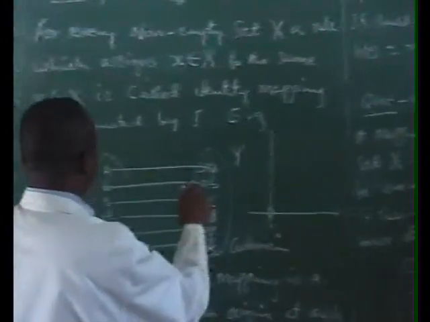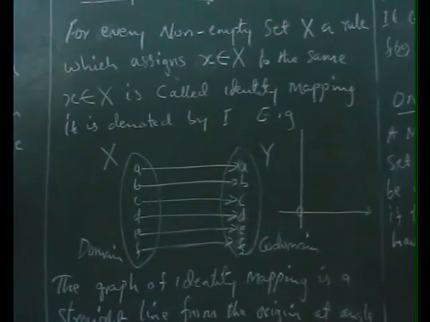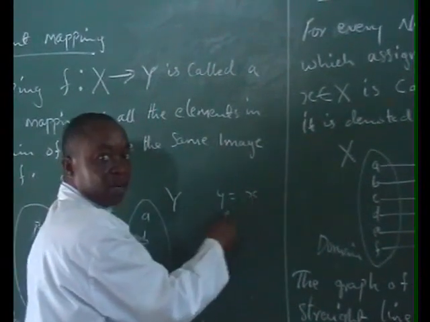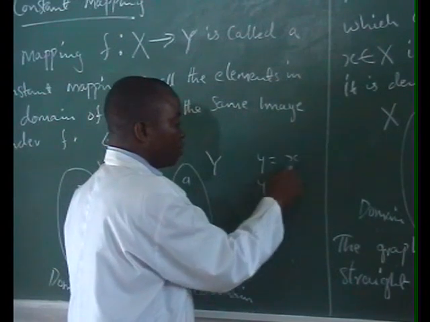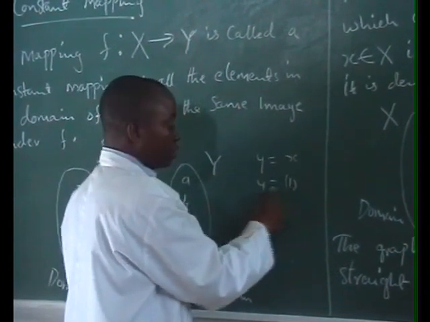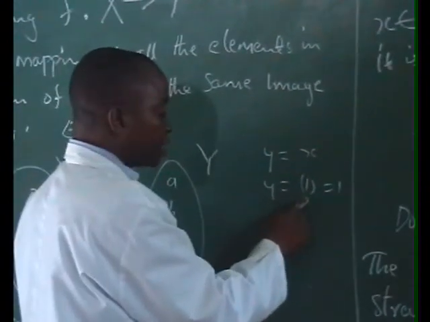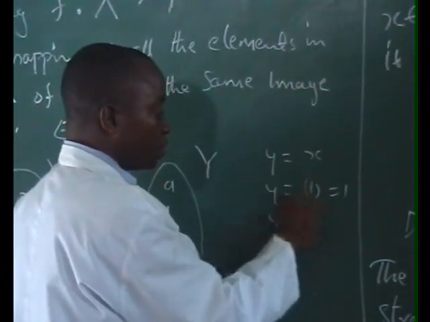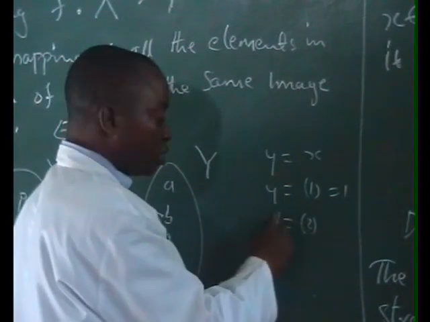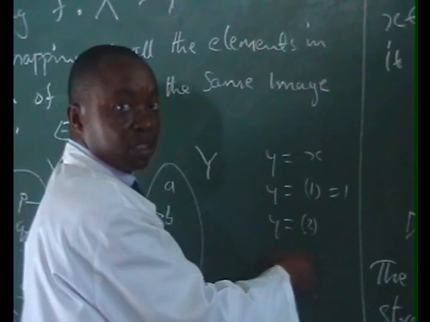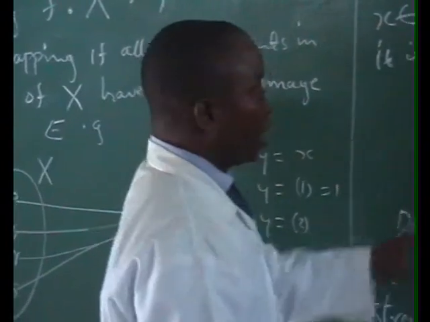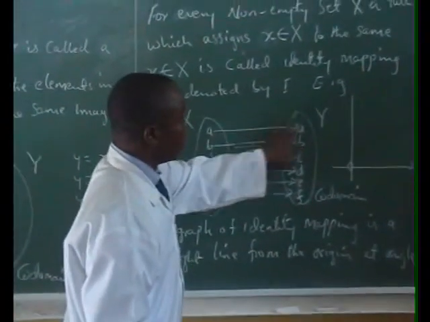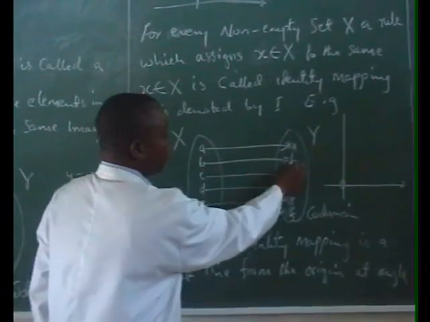Now, if I have y equals x, take for instance, if x is 1, then y will be 1. If x is 2, y will be 2. What it means is this: when x is 1, y will be equal to 1. When x is 2, y is equal to 2. The same thing happens when I put 3. So whatever x is, that is what y is. And that's why you see we have E here, and it will also be E in this place. We have B, it will also be B.